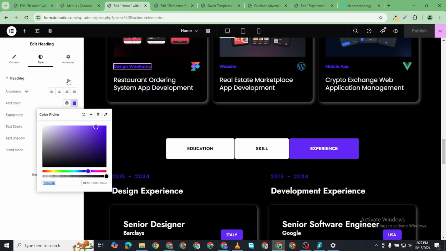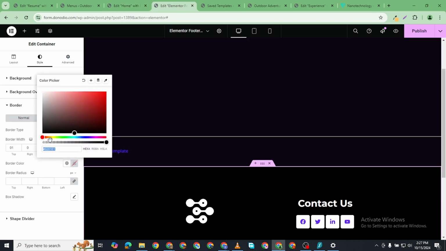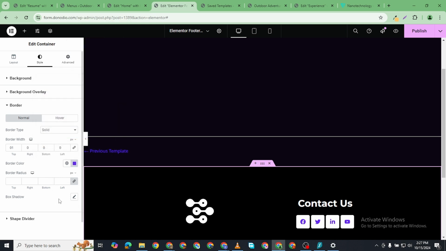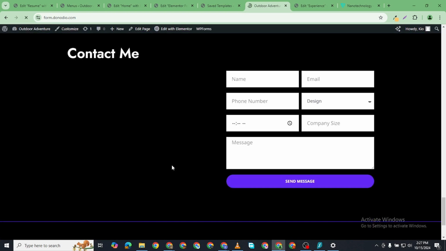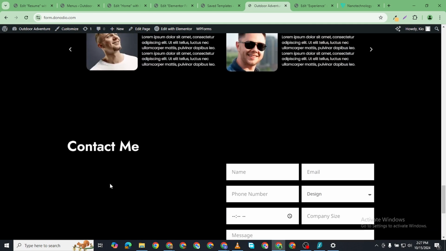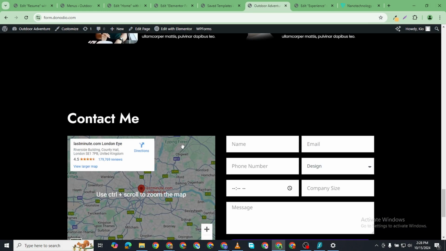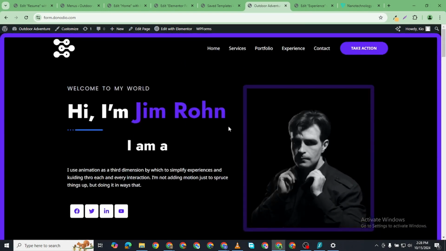I'll copy this and put it here. And if I reload my website again, you see it shows me a clear demarcation. The map now shows very, very well. So this is our website in a nutshell.